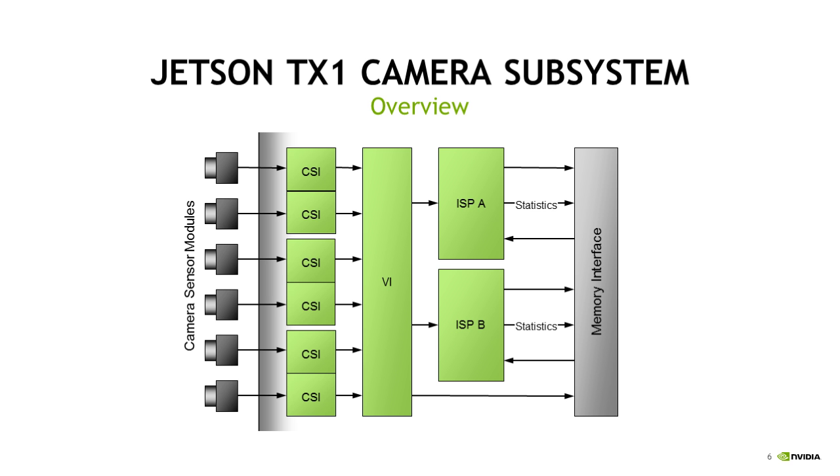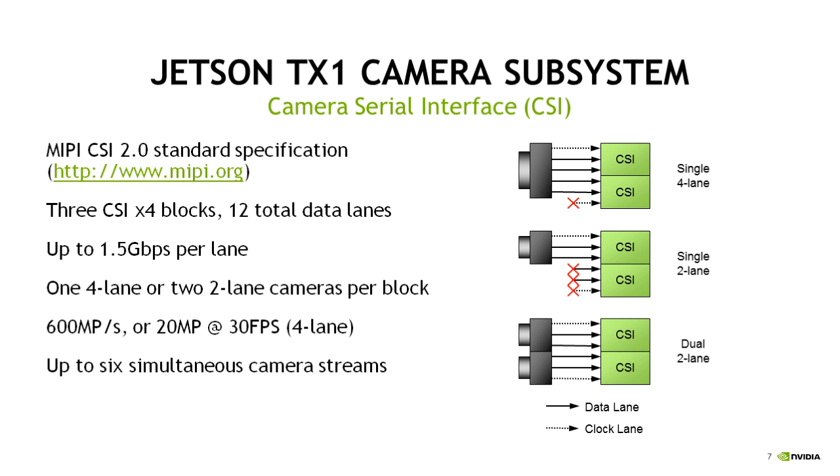The TX1 camera subsystem consists of three main parts. The first component, responsible for receiving image data from external camera sensor modules into TX1, is the CSI interface. CSI represents the Camera Serial Interface standard specification created by the MIPI Alliance Working Group specifically for mobile camera platforms. TX1's CSI is based on the CSI2 standard, which is the most widely adopted camera interface in mobile devices today. It offers a robust, scalable, low-power, high-speed, and cost-effective camera interface that supports a wide range of imaging products.